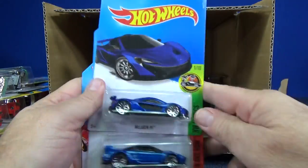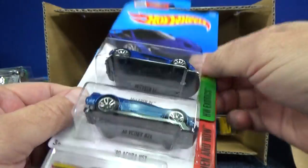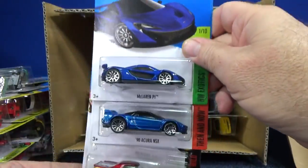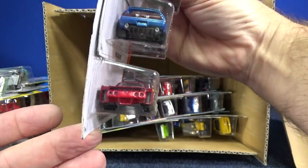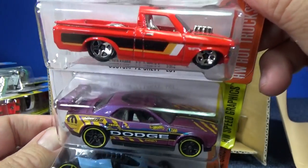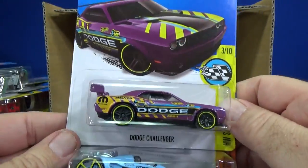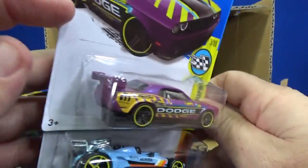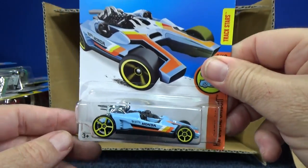McLaren — I think that was in the last case; nice to see it again. I was looking to see if it had an adjustable splitter. There's the '90 Acura NSX and another Greenwood Corvette. Custom '72 Chevy love. We just had the basic treasure hunt — I don't think we'll get a super this late in the case. Here's a nice plum-colored Dodge Challenger, and a baby blue Honda racer.